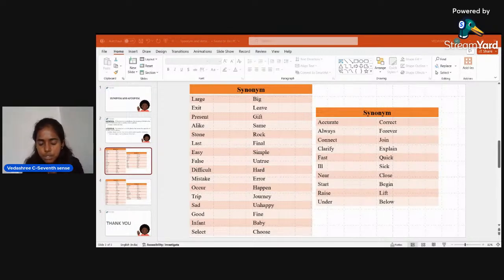That is one word substitution. That word may be an article, it may be a preposition, it may be anything. You need to fill that word. So next, synonyms and antonyms. There may be questions based on synonyms and antonyms.